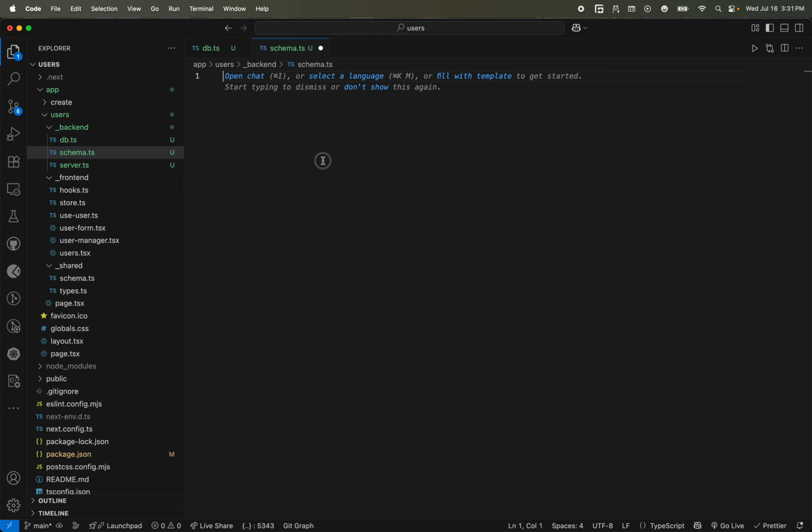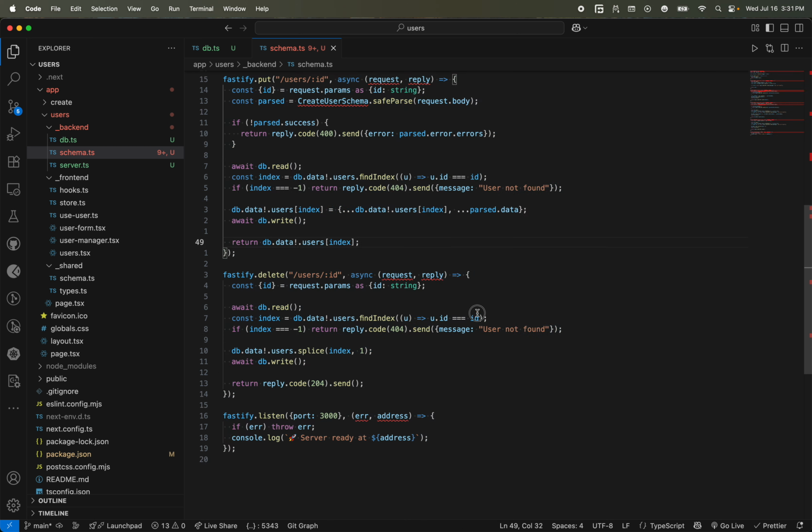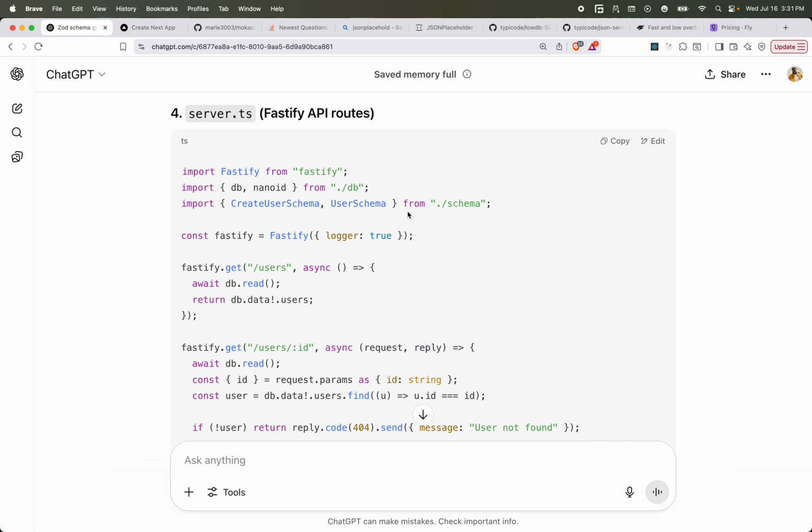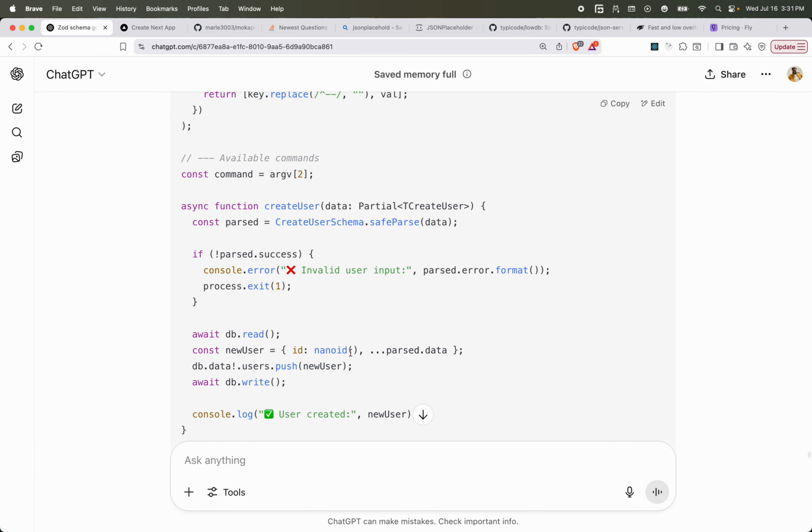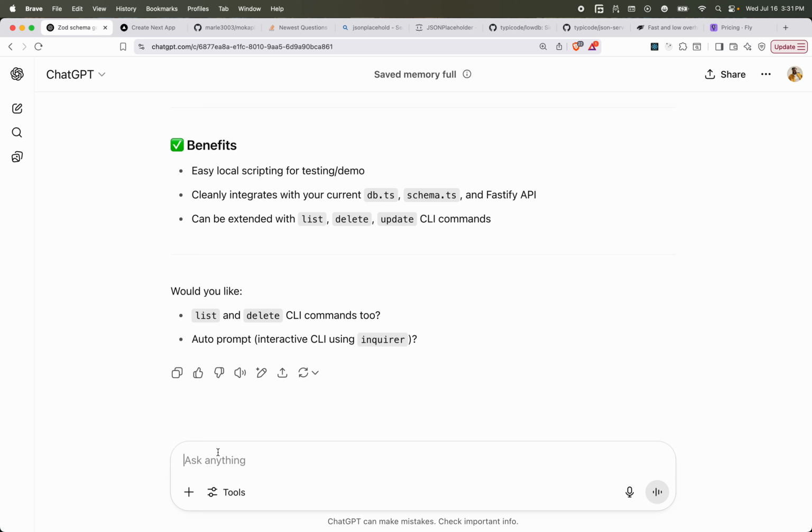So let's see, since we have this one here, I'm going to ask the chat: can you give me a full step of running the first file server?